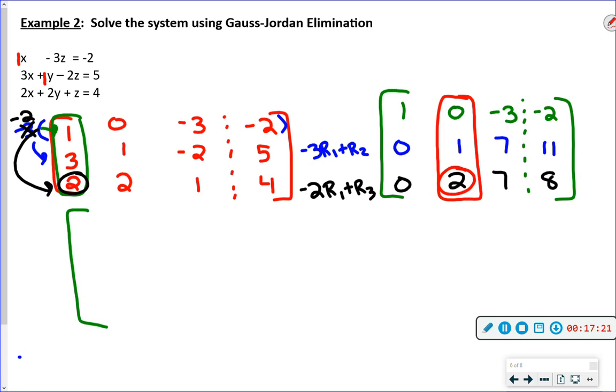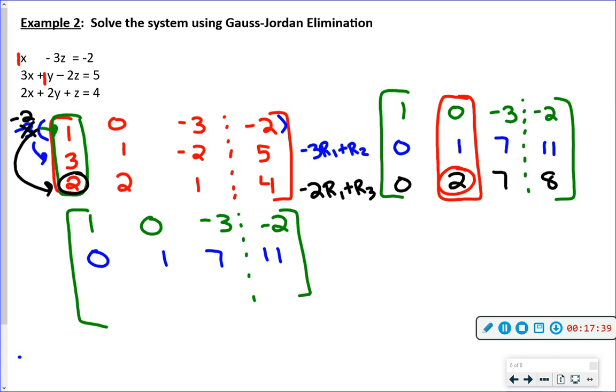So let's fill in the top row. I'm going to leave it because you have that 0. I'm going to fill in the middle row, my blue numbers, the 0, 1, 7, 11. And the only thing we have to change out is the bottom 2. Now remember, you're working off where the 1 is. So I'm working off my blue numbers.